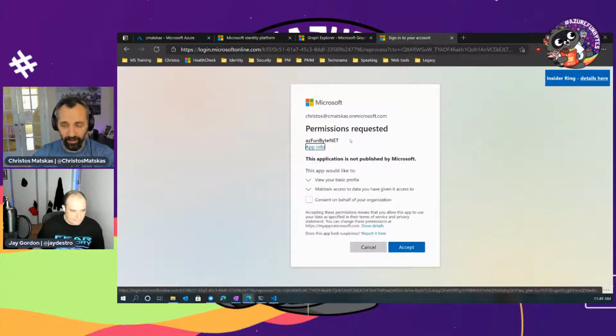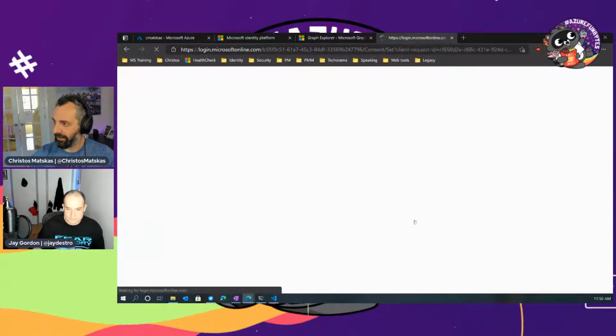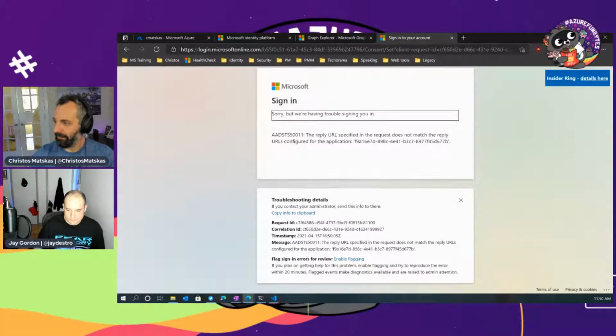Again, we need to give permission to that. Now, unfortunately, I'm already signed in, so I'm not getting prompted for two-factor authentication, but this account is actually set up with 2FA. So maybe we can show that as an example. So let's see. Oh, damn. Redirect URI is not correct. Remember, I screwed up somewhere. So let's see what I messed up.